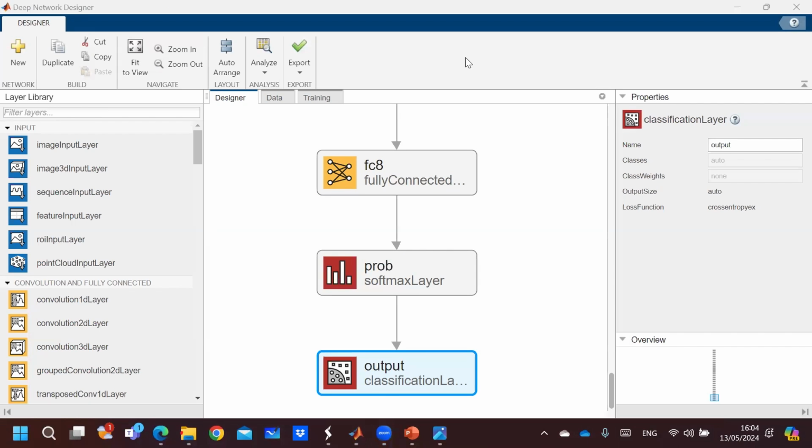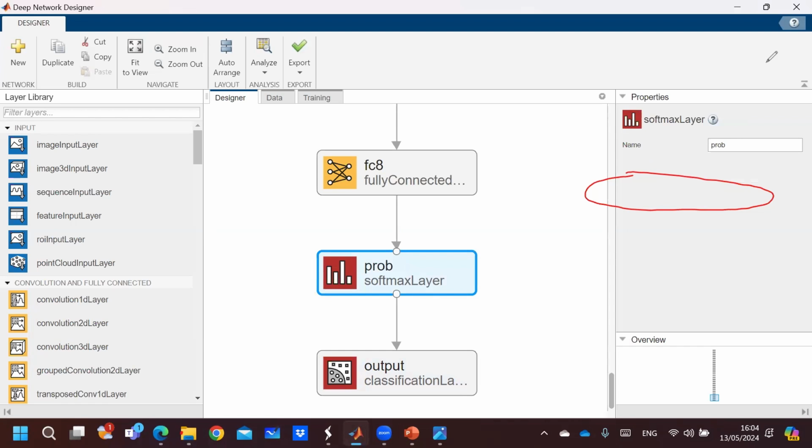So here we have the output size set to auto. If we go again to the softmax layer, we'll get the same thing, auto. So if you go now to the prop, there's nothing to modify.